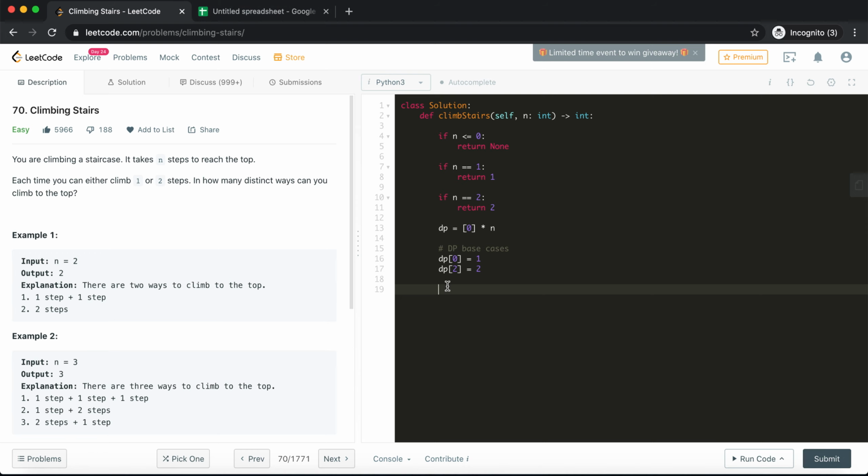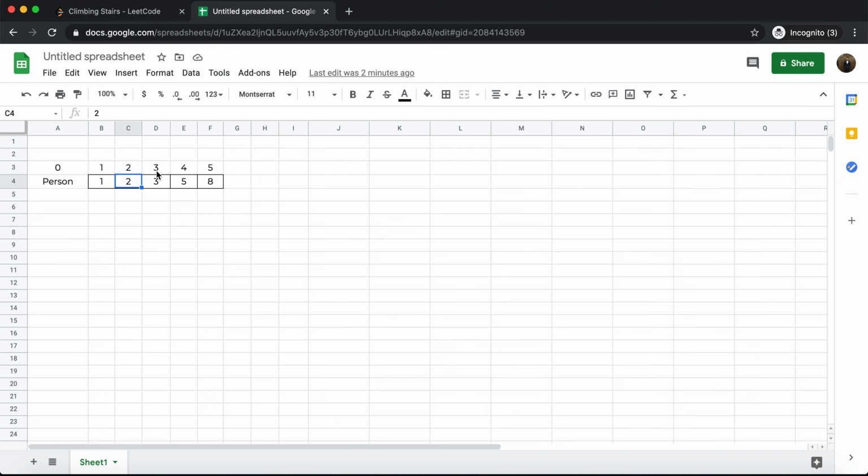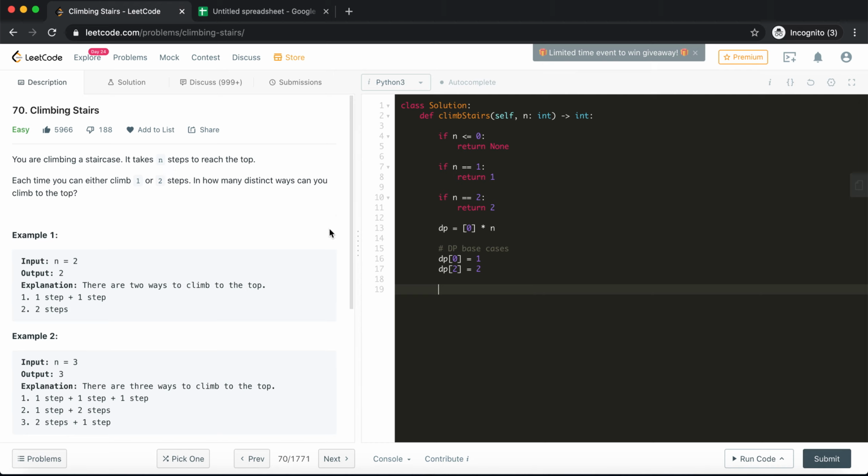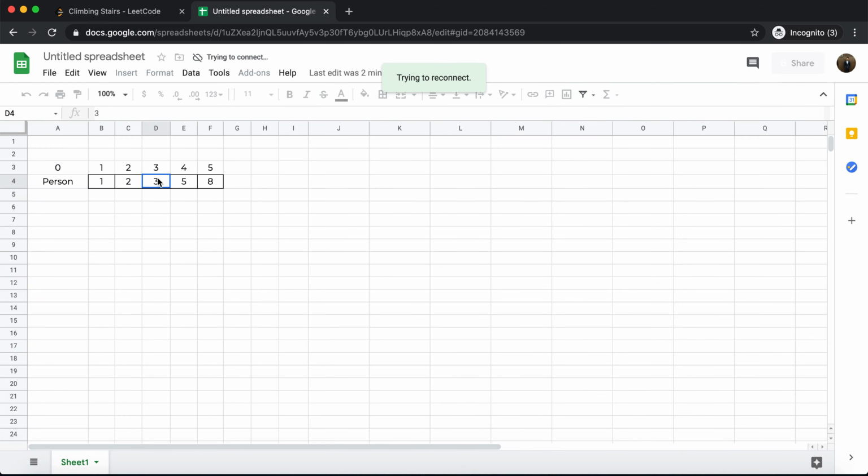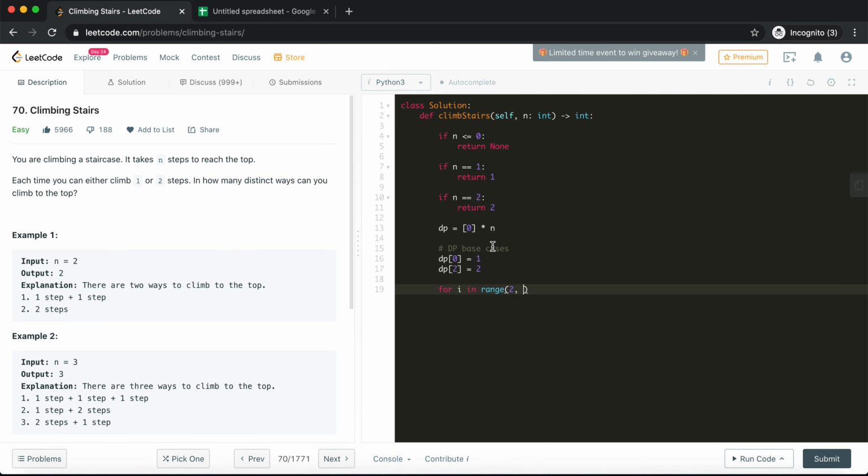The rest of the DP items we will populate in a loop. So start from the second index, which is the third step, because we have already populated the previous 2, and iterate till n.